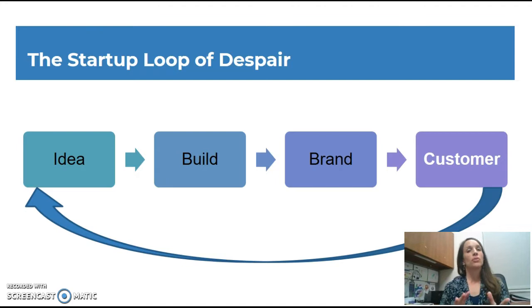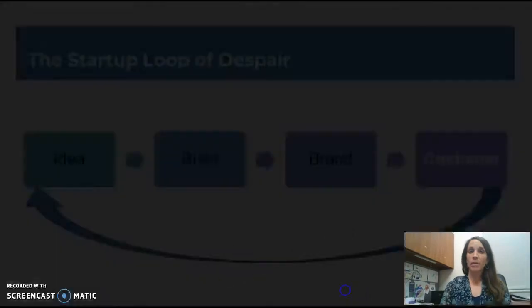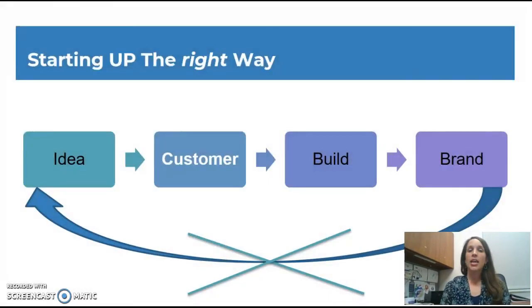A lot of times they have to change the design of their product or what they're doing with their services, how their business really works, how they built it. Then they modify the branding, and then they go talk to customers again. That's the loop that they get stuck in that really eats up a lot of time and energy. So starting up the right way, how you avoid this, is you move one of those things.